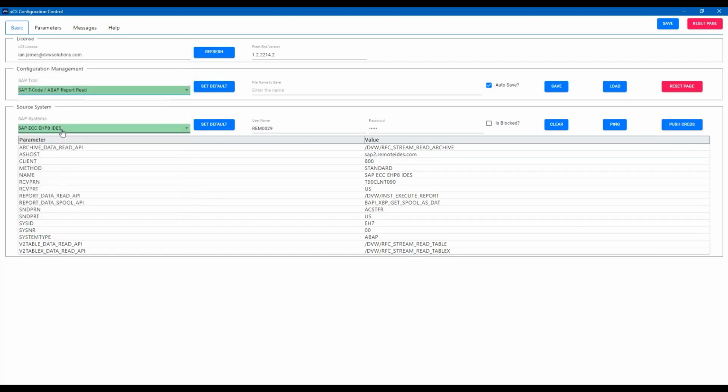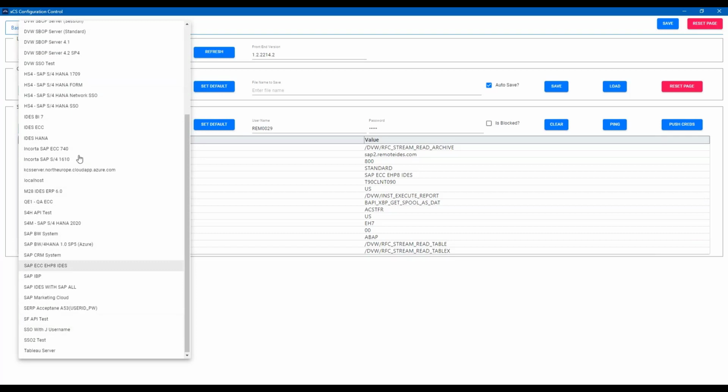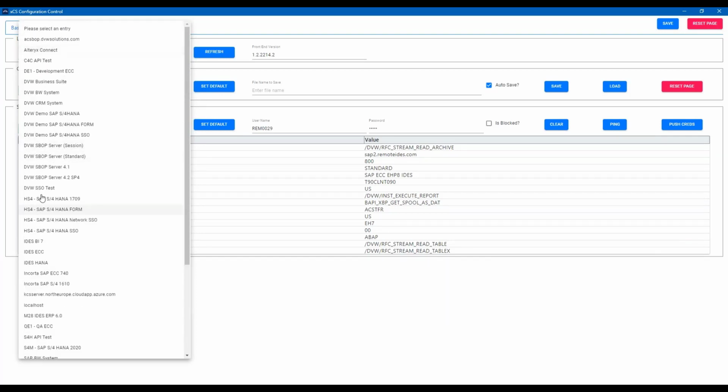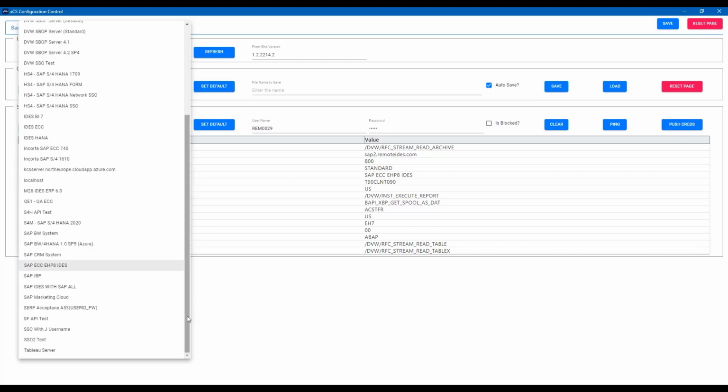And I've also then got a list of SAP systems that I can connect to. And there's a whole range in here. Obviously, I've got thousands because of my many demo systems, but you get a flavor, BW, CRM, for the type of different systems that we can connect to. Okay, I'm going to stay with ECC.